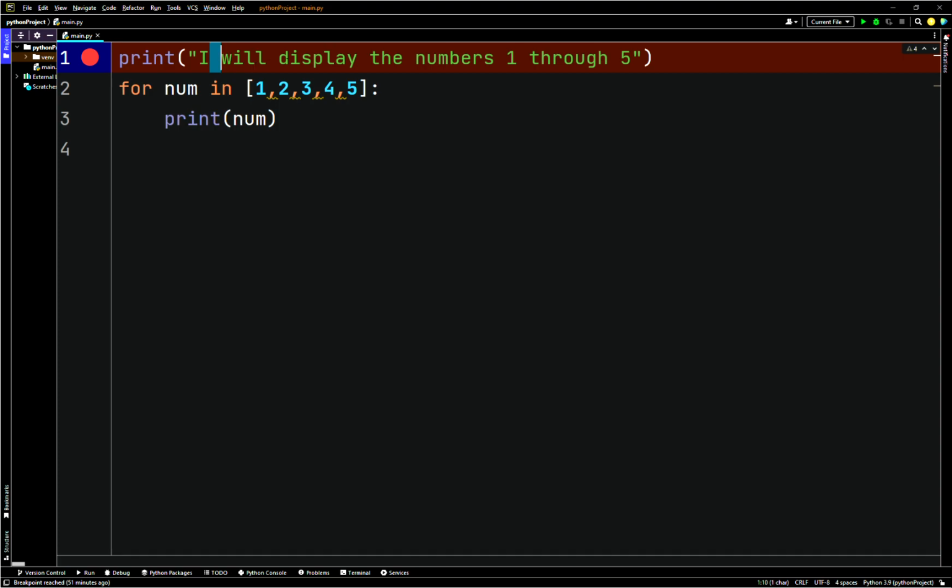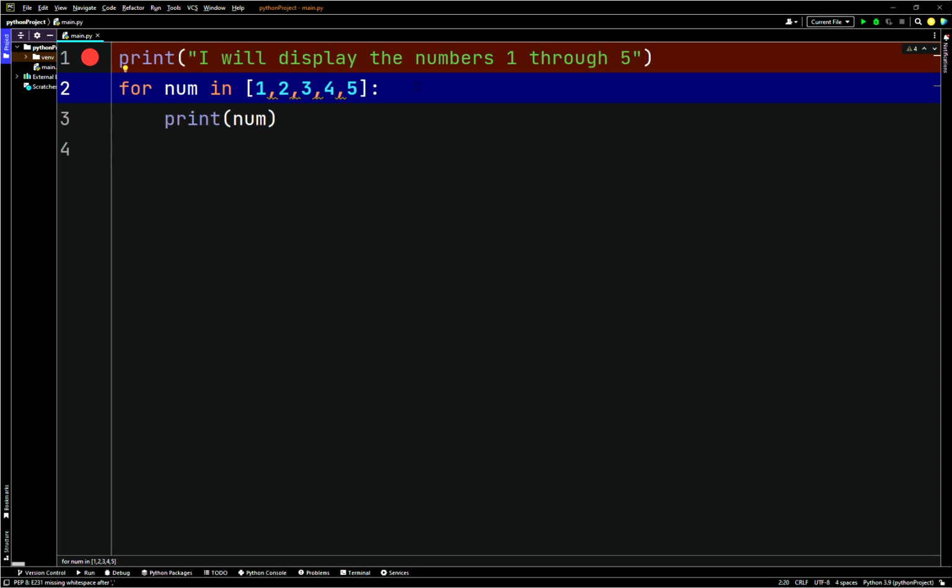The same thing applies to numbers, to lists, arrays. So here index 0 is 1, index 1 is 2, index 2 is 3, index 3 is 4, index 4 is 5. So if we have 5 iterations, this loop is going to iterate 5 times, from 0 to 4. It's going to go 0, 1, 2, 3, 4. That's 5 numbers, because 0 counts as a number.